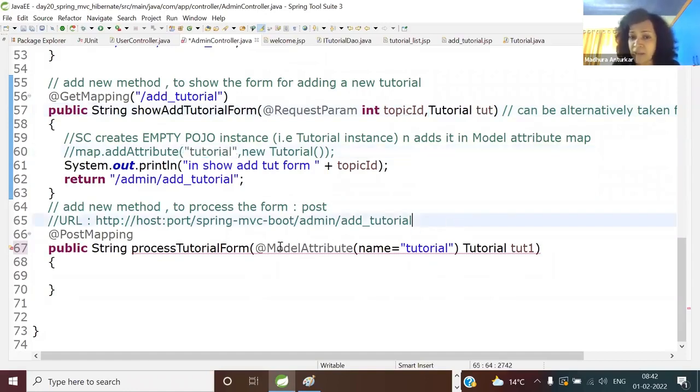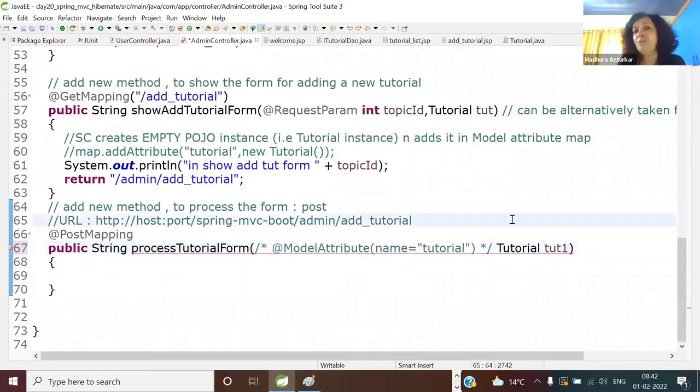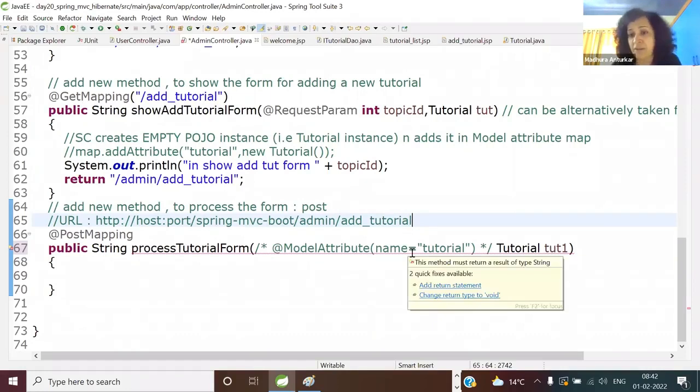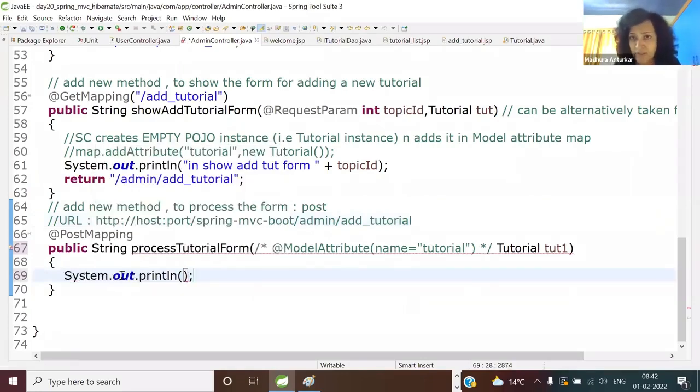Tutorial. So in that case, do you have to explicitly write this? Answer is no. I'm just putting it in a comment so that you can recall that if you supply a different model attribute name, like my tutorial or new tutorial or your tutorial, then you'll have to specify. Otherwise, zero requirement.